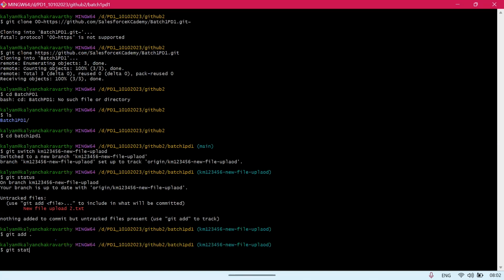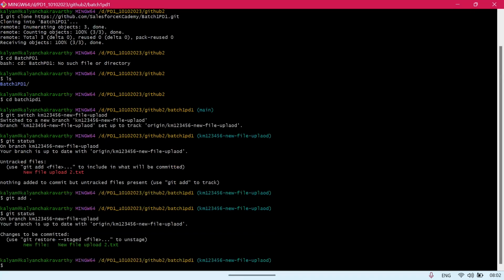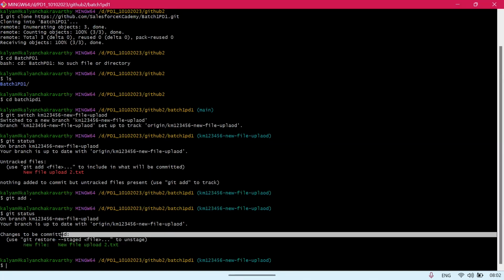Now these are the files that are ready to be committed. I haven't committed, I have just added that. Adding is done to the staging area in the local machine. Then I will do commit to the repository. Is that clear?